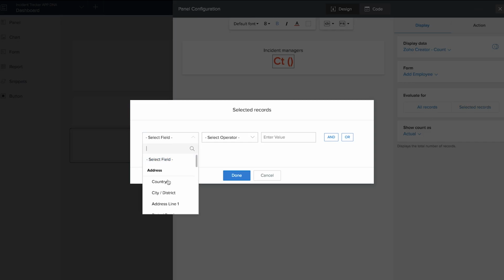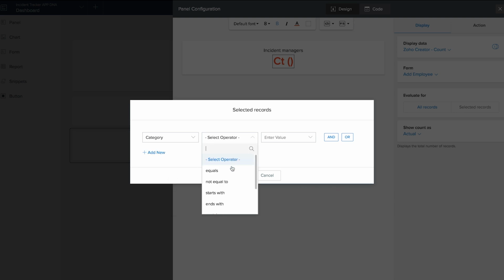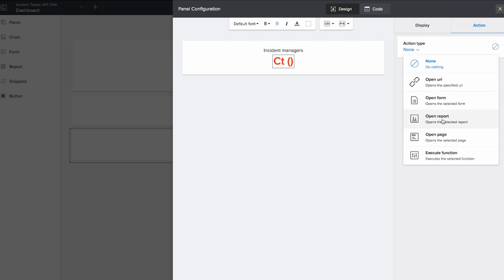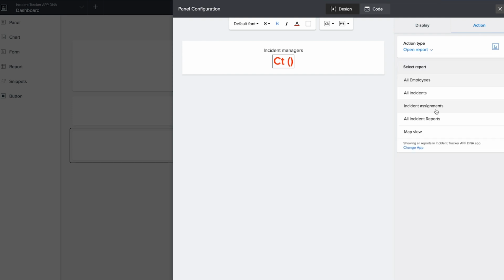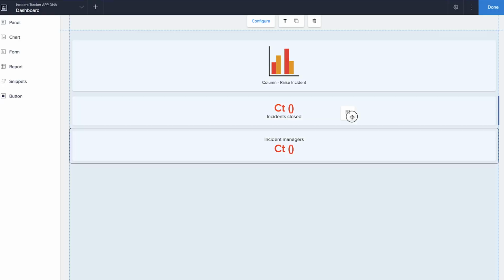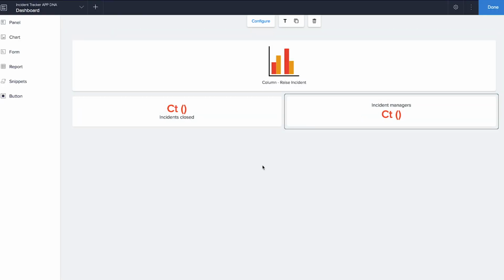So for all the employees whose category matches incident manager will be shown up here. And I can have an action where it will open the report incident assignments so that we can see what these incident managers have been assigned and what they have been working on. Gives me a good view. And then I can also reframe my chart like this. And now I will want to have a report here.